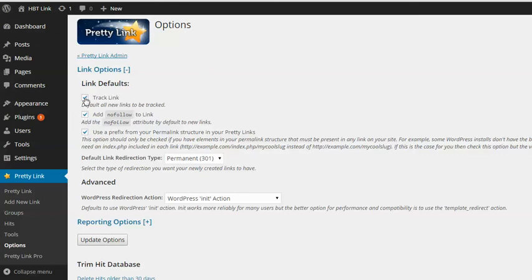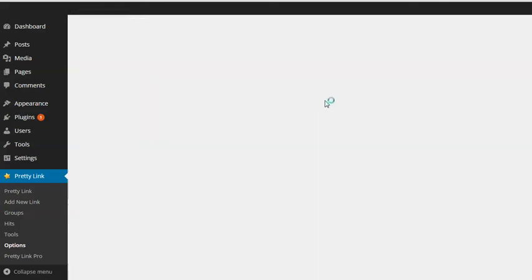But we want to track the link by default. This keeps us from having to do this every time. So every time we set up a link in the future, by default it already will. So we'll add the nofollow link. So we'll make sure that's clicked, and you can determine if you want to use that. But I like the permanent rather than the temporary for the redirect. And then update your options.